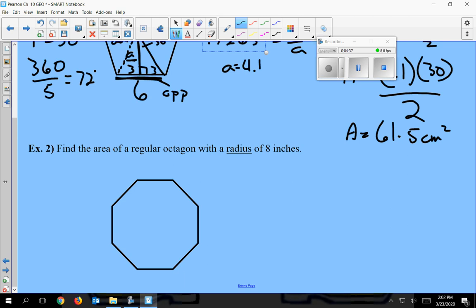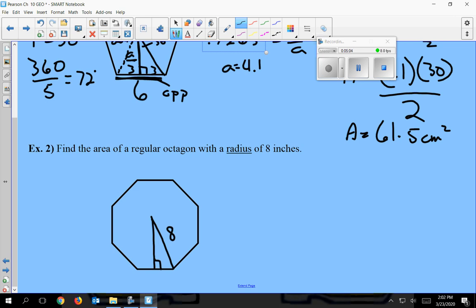Okay, we're going to go here now. This example number 2. They're telling me that I have a radius of 8 in this octagon, so I'm going to go ahead and draw my triangle in here. Show that it's right. Remember, the radius is this hypotenuse, so you might want to be able to associate those two together. When they give me radiuses, I got a lot of work to do. So just know that this one's going to take some time.